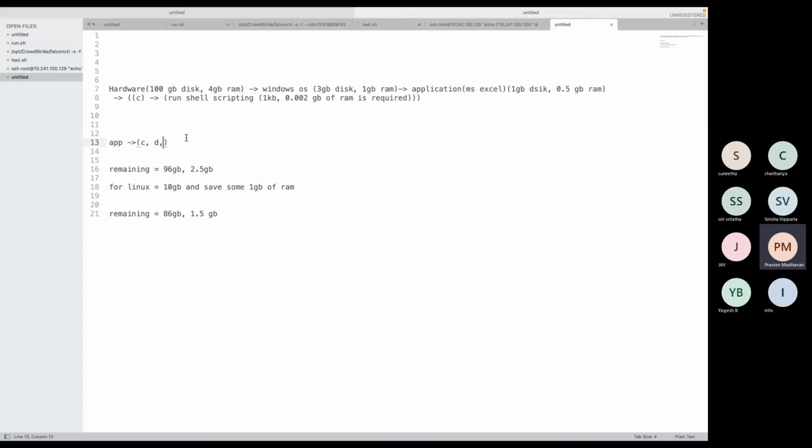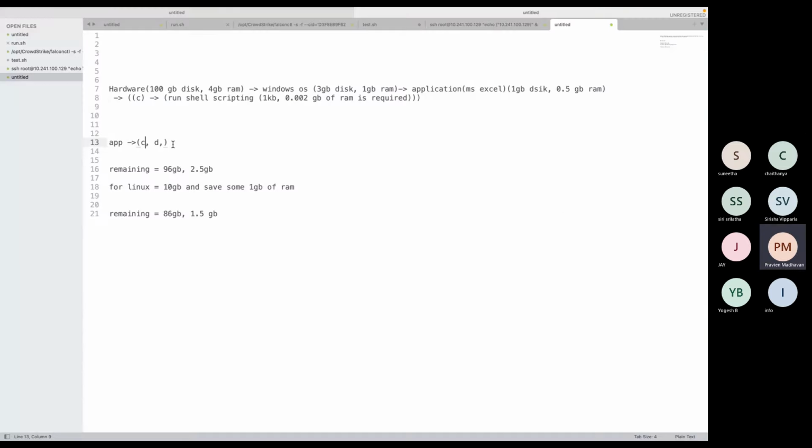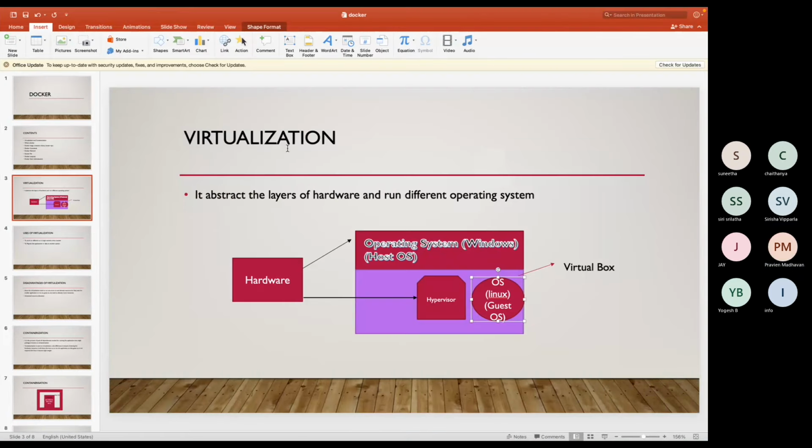So in this case, we no longer need to install the full Linux OS. It knows how to run the application. It will tell the host OS itself how to run the application. So we are saving a lot of resources. This process is known as containerization. It's a packaging of your application and its dependencies. Dependency means which libraries your application depends on. Libraries are also known as the code for the software. It knows how to run your application. This is known as containerization.